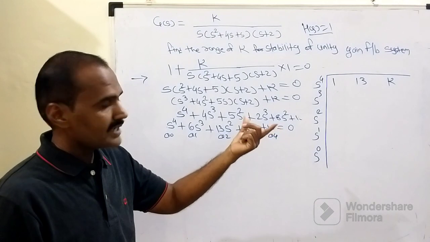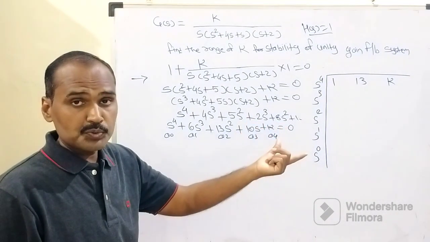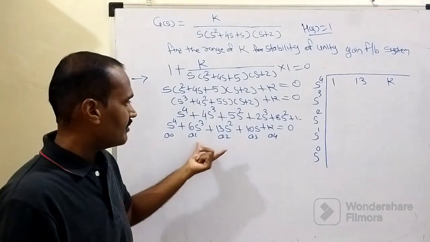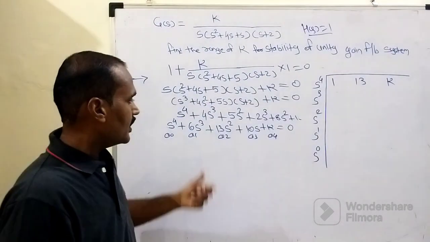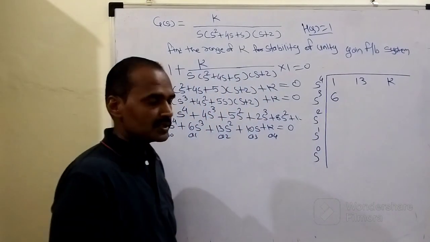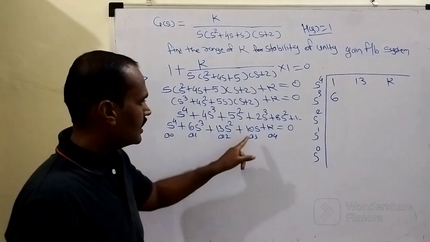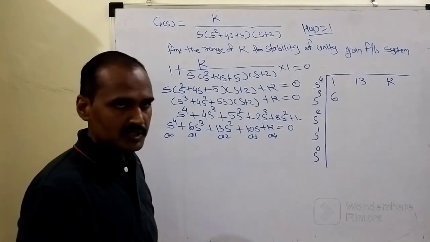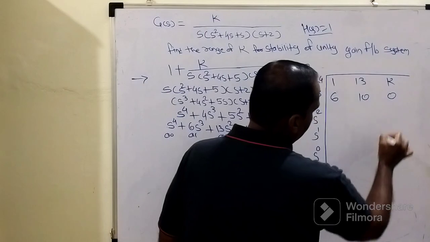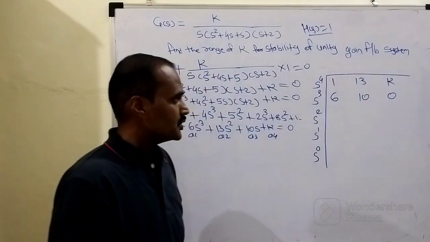Then after that, as far as the second row is concerned, one more time we need to collect all the elements which are lying at odd position, starting from A1, A3 and A5. So A1 equals 6 here, as the coefficient of S raised to 3 is 6. A3, 10 times of S, coefficient of S is 10, so it will become 10. Obviously we don't have this A5 term, so it will become 0.